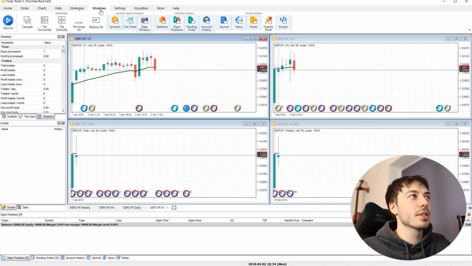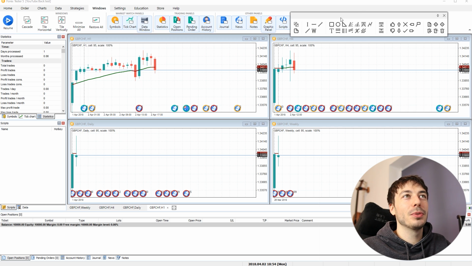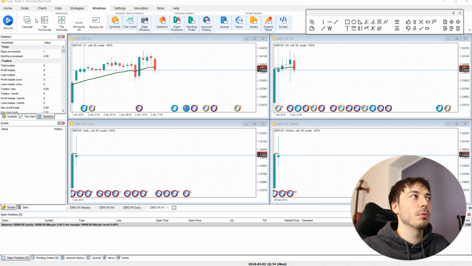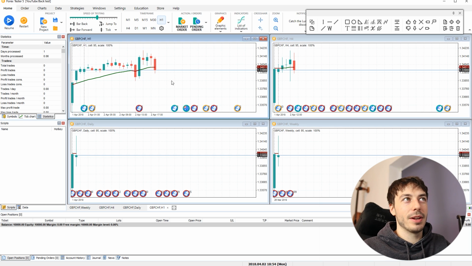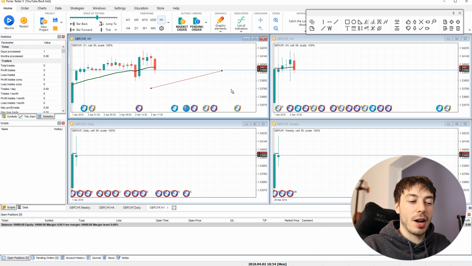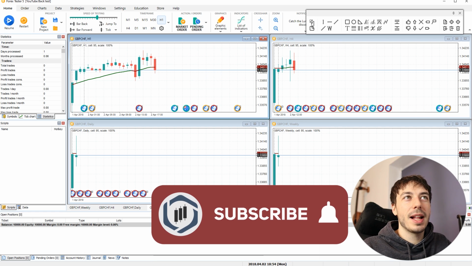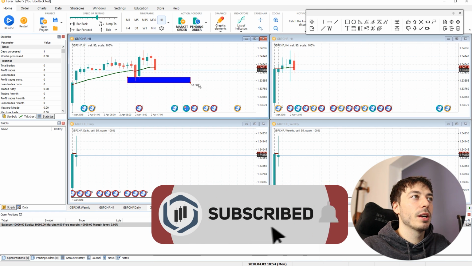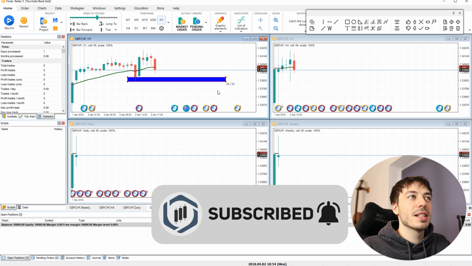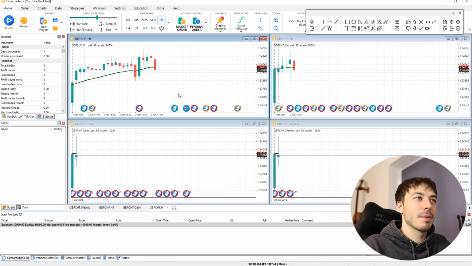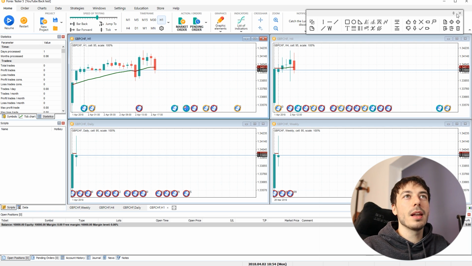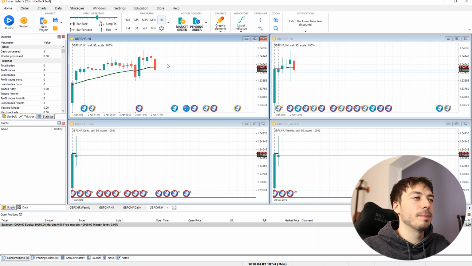If you hit the Windows tab and then press Graphic Panel, we actually get a floating drawing tool panel, which is loads better than having to do it the MT4 way of going into the menu like that. So now we can literally just drag these drawing tools onto the chart. Super easy. It makes doing the analysis so much easier. If you're looking at support and resistance levels and you want to draw them with rectangles and things, so much easier. And obviously when you don't need that, you can get rid of it.